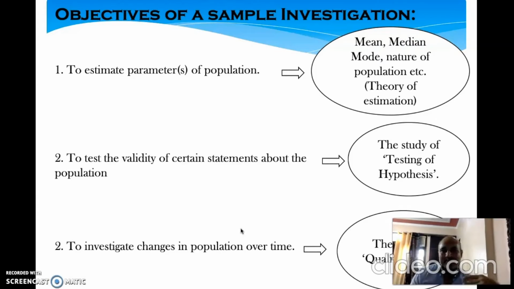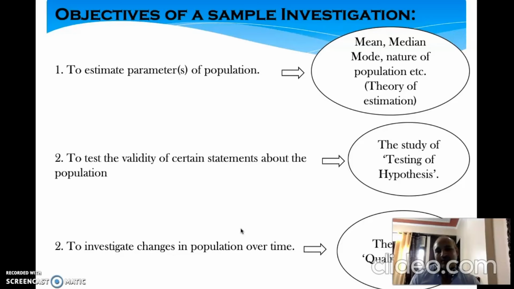So there is a difference between estimation and assumption, right? Estimation is something when you're completely in the dark about a particular idea, and you try to estimate what is going to happen. And if you already have a preconceived idea, an assumption in your mind about the market, and you try to test whether your assumption is right or not, that comes under hypothesis testing.